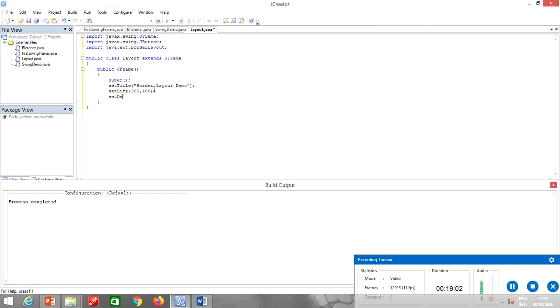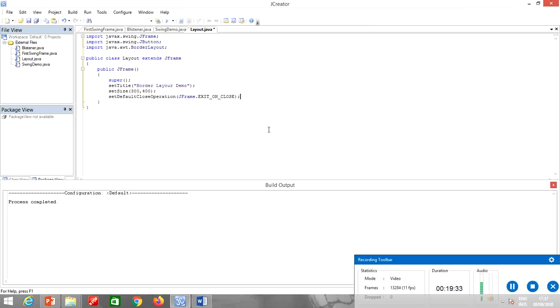Next is setDefaultCloseOperation, and I will use JFrame.EXIT_ON_CLOSE. So my properties are set.